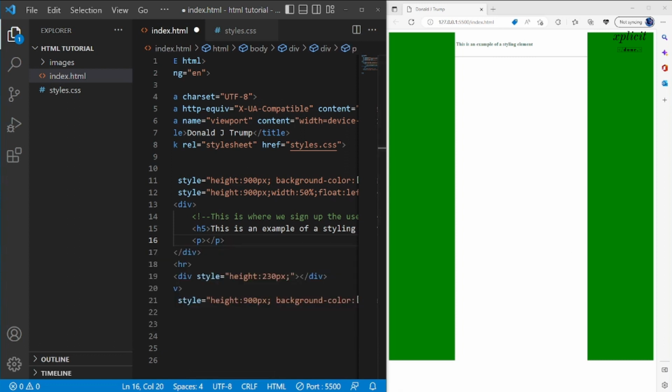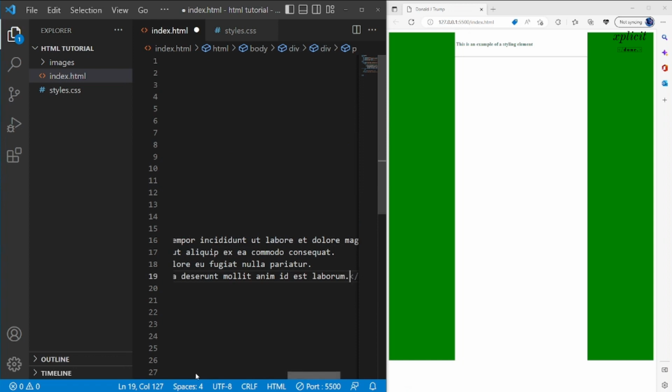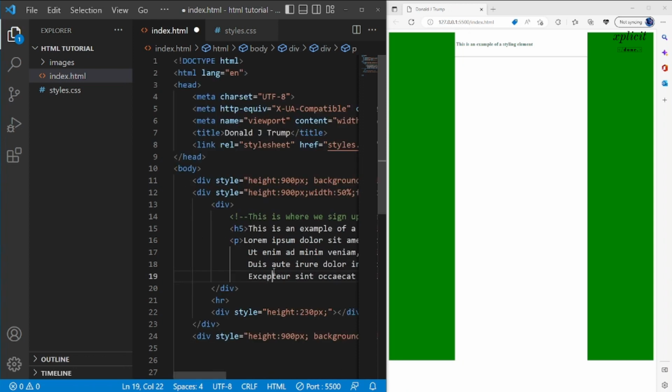Alright. Let me just copy a text that I just downloaded. You can have a paragraph like this one. Alright.